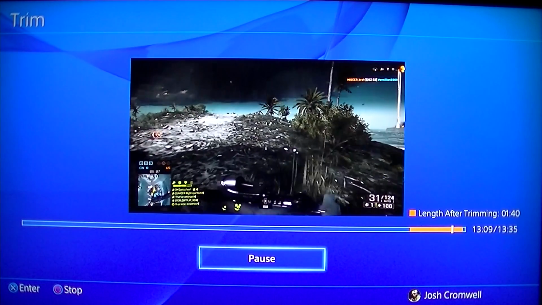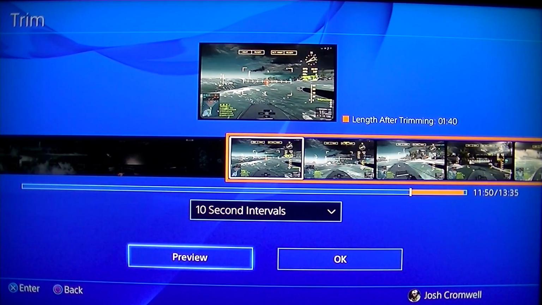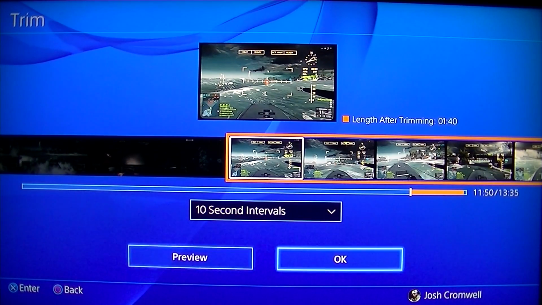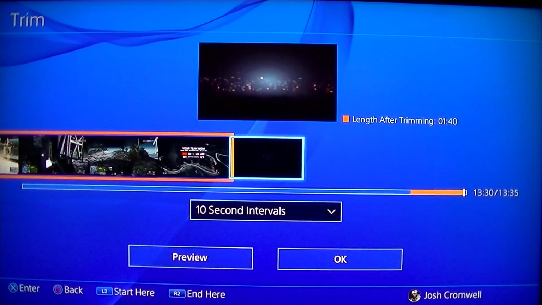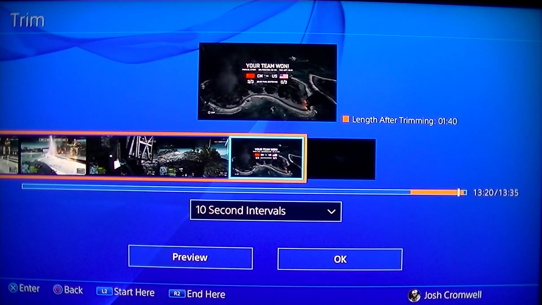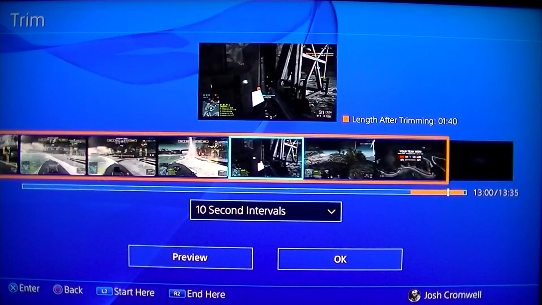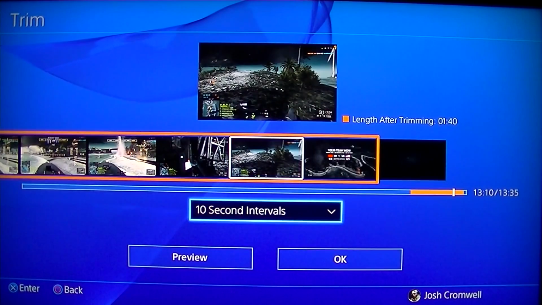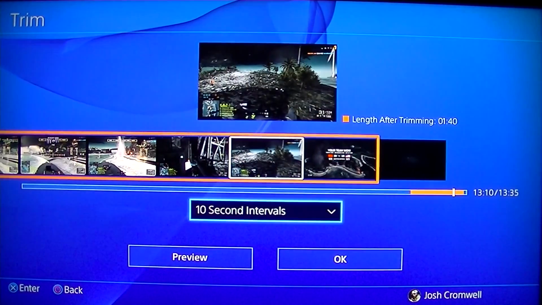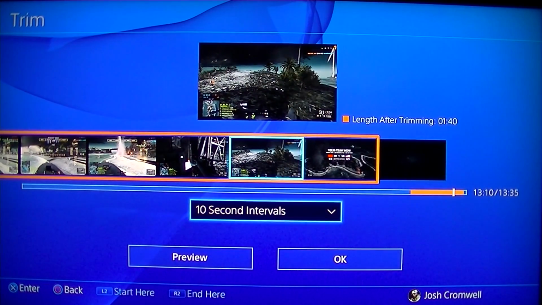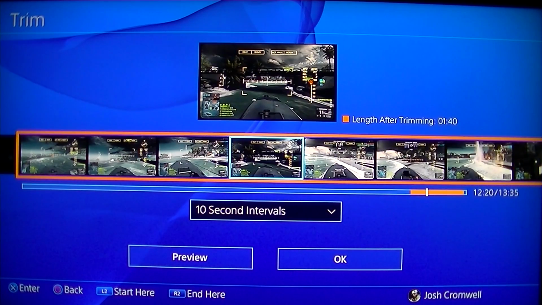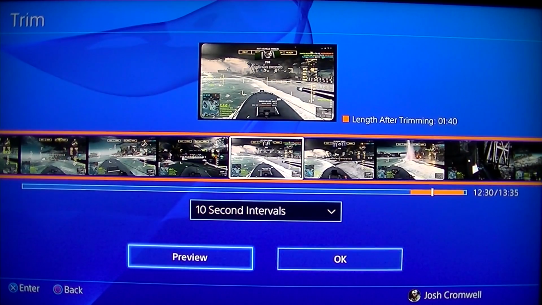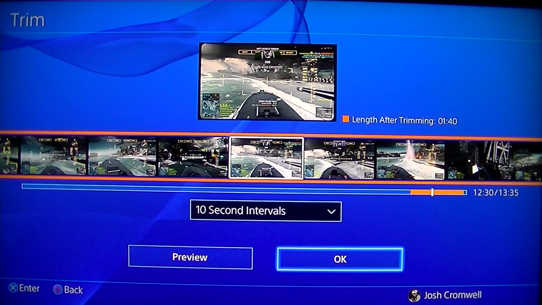So nothing happens after this except the bomb blowing up. So I'll hit OK on that. But y'all saw I've got several seconds afterwards, so I can trim the video back in SHAREfactory after I've trimmed it here. Oh, oops, I messed up. There we go. There we go. The minute and there it says minute and 40 after trimming. So I'll click OK.